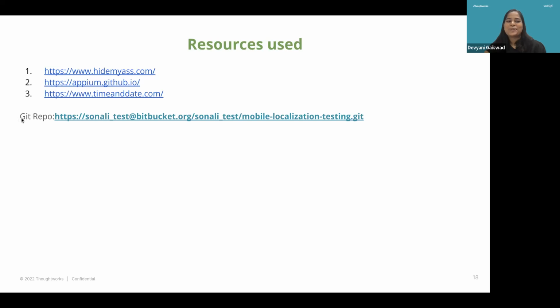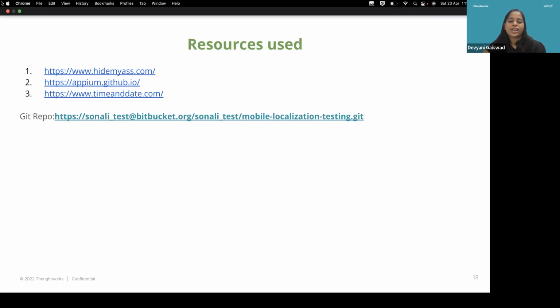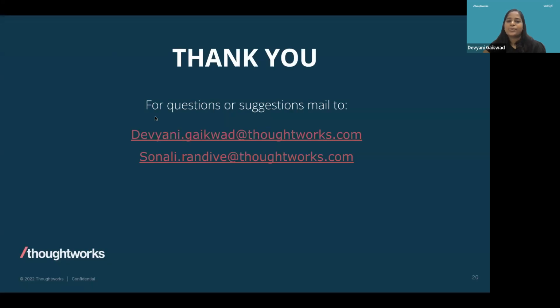You can connect multiple devices and test whatever application you want to test. The setup is quite easy, not that difficult, I would say. If real devices are not available, you can use Android emulators as well. Try to play around with it and give us any feedback or questions. If you have any, you can contact us on these email IDs. We'll be happy to answer those questions.